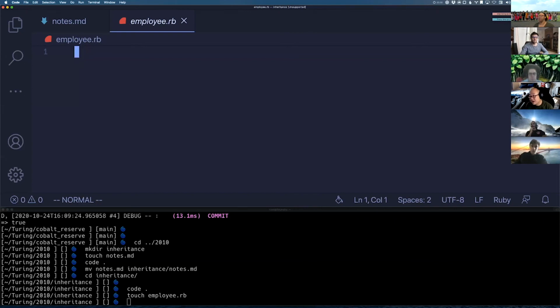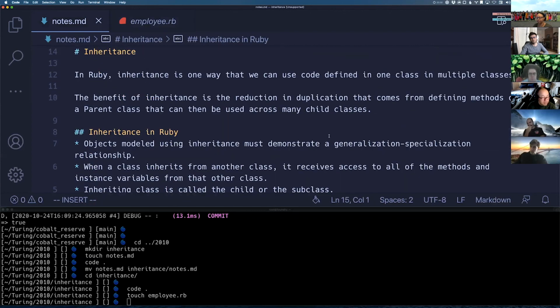Yeah, if it's a situation where that makes sense, where I kind of talked about this up here, this generalization specialization relationship, right? It has to have this generalization specialization relationship. Just because 2 things share the same kind of code, or have something that does the same, doesn't mean they have this relationship. And a module, which we're going to talk about later, may be a better tool for that job. Okay, that makes sense.